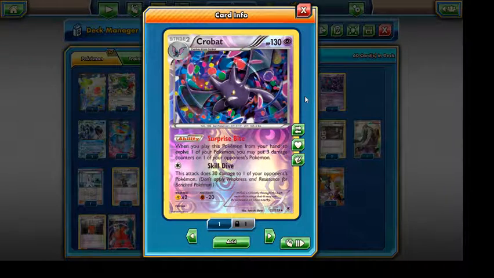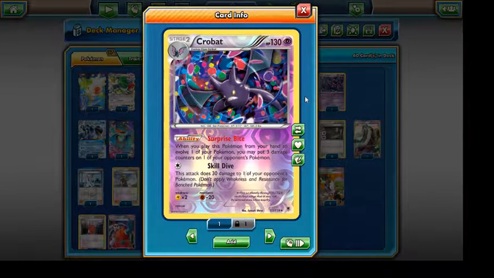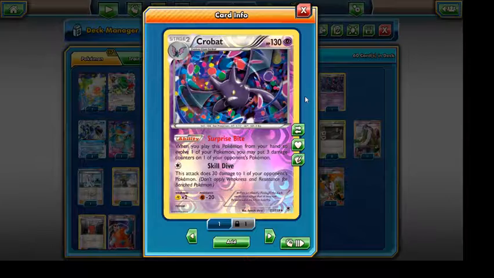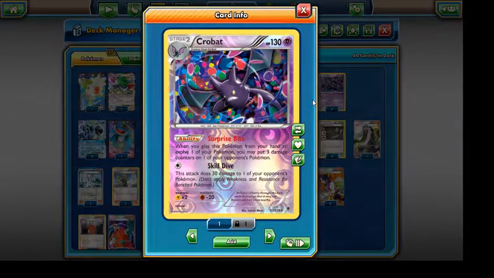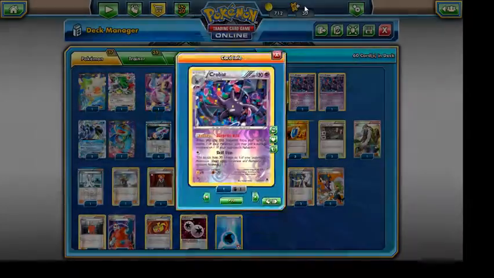And then, of course, the Crobat with Surprise Bite. When you drop him onto the Golbat, you do 30 wherever you want. And even Skill Dive isn't that bad, doing 30 again anywhere.